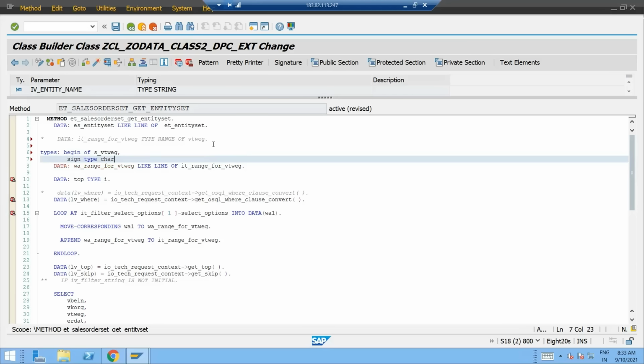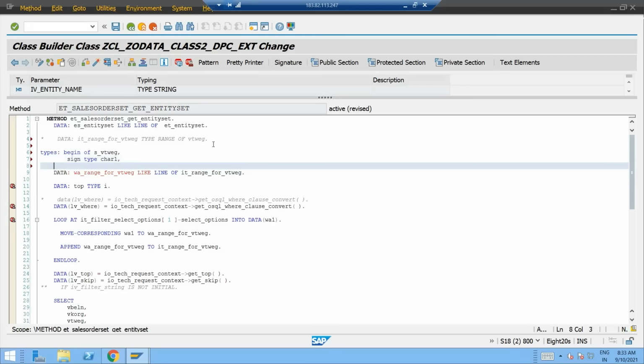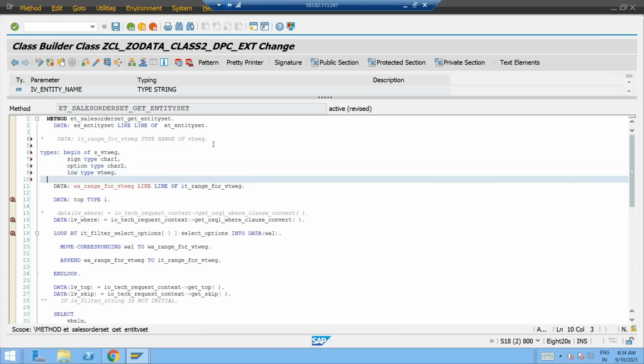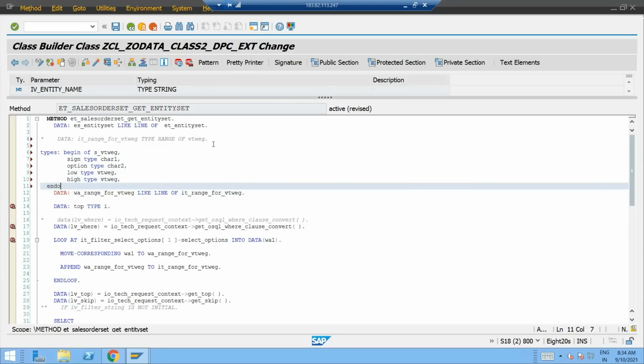Sign is of one character. Then option is of two characters, type char2, and low is of type vtweg, and then high is again of type vtweg. So end of s underscore vtweg. This is the structure you have declared over here.